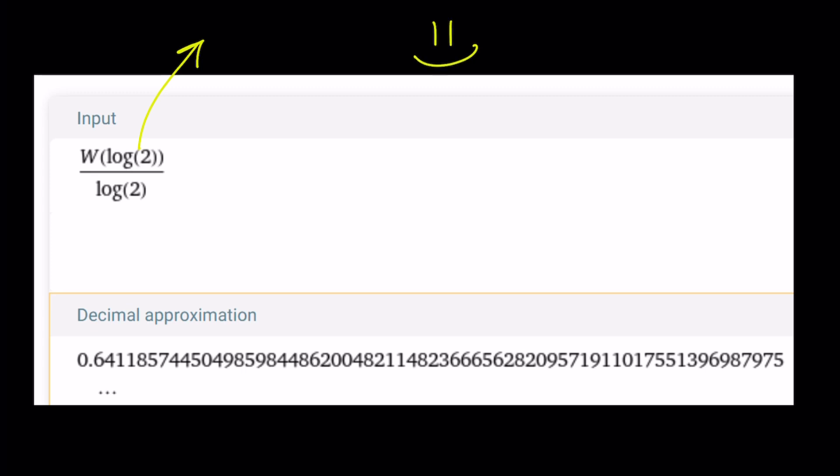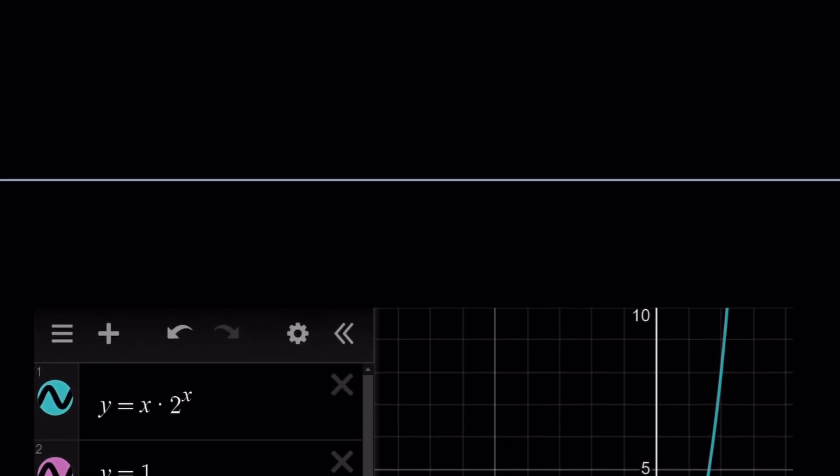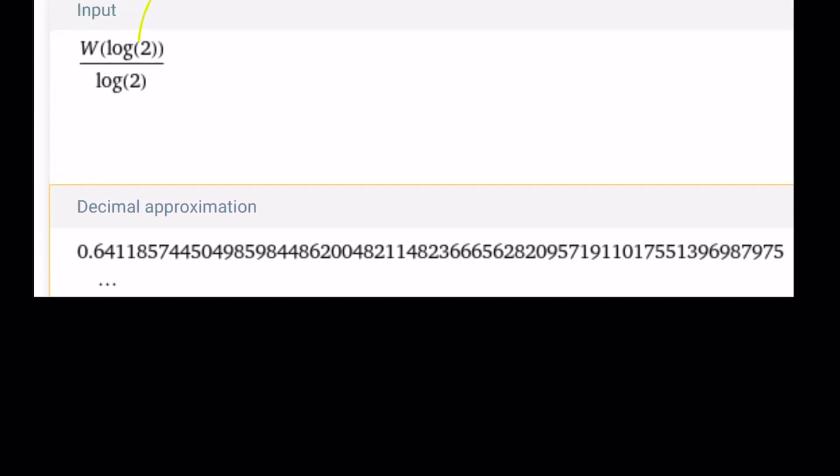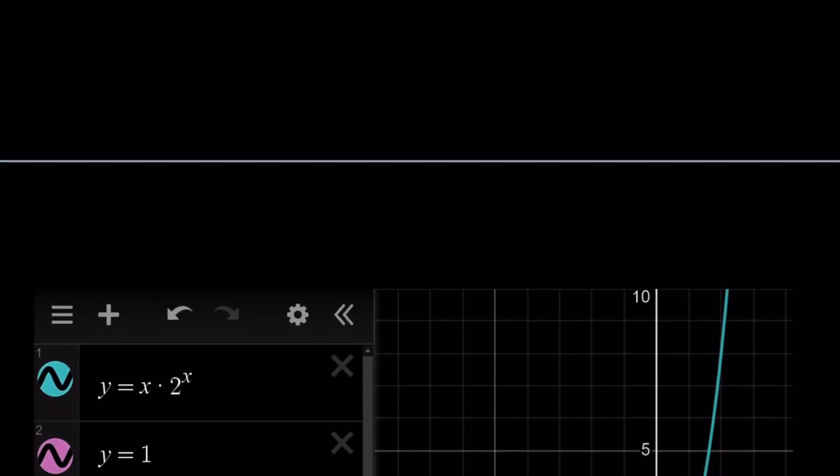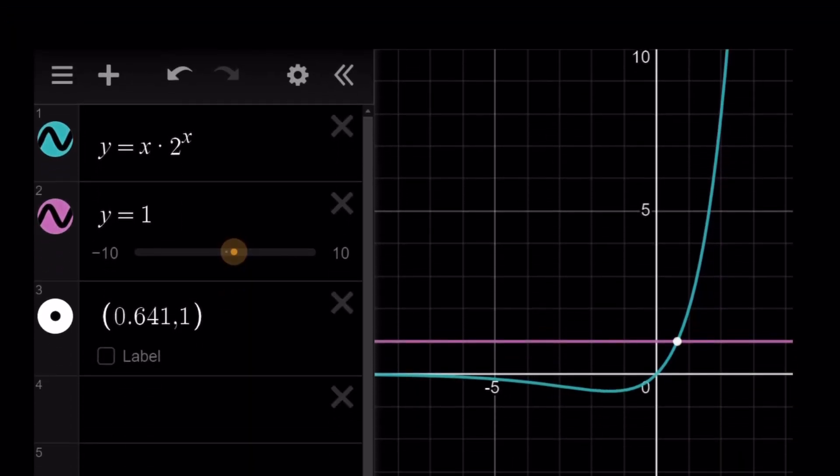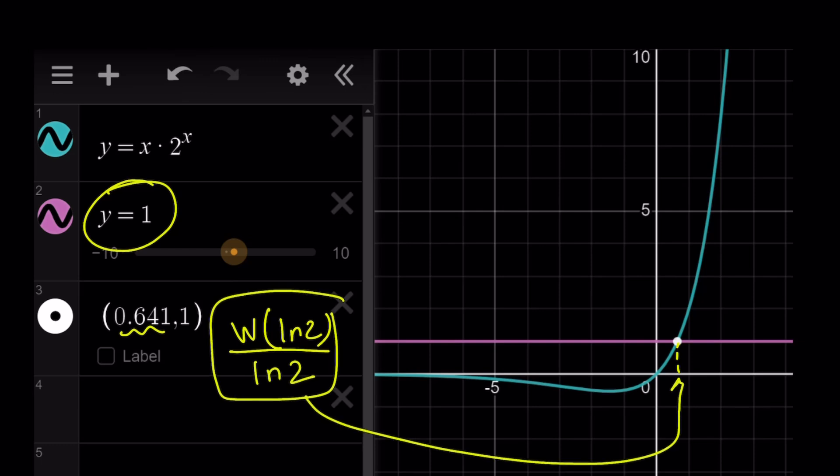So we're going to see this value on the graph. You're going to notice that that's the value I approximated. In Desmos, I was trying to do the product log, but I couldn't find an easy way to express it in Desmos. That's why I had to use Wolfram Alpha. If you do know of a way to express it, please let me know. This is the graph of x times 2 to the power of x, and it's intersected once by the horizontal line y equals 1. That's why there's only one solution. And that is given by this x value, which comes from W(ln 2) over ln 2. That is the numerical value of our solution.